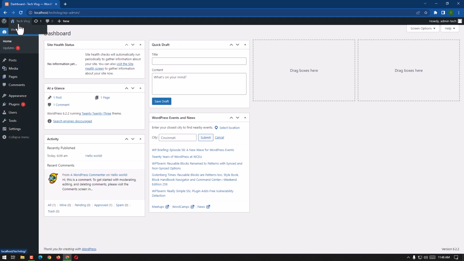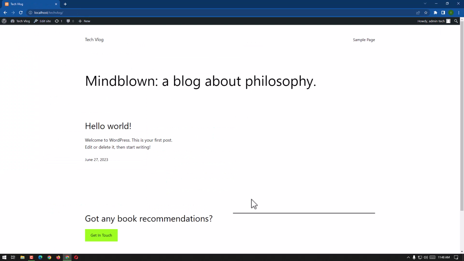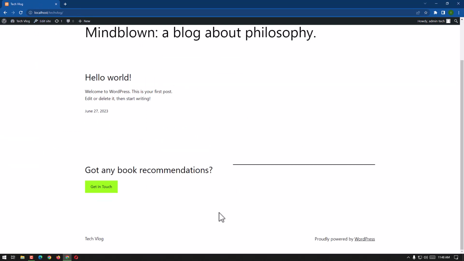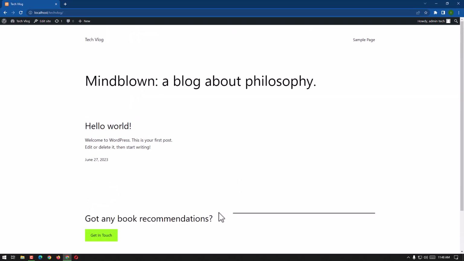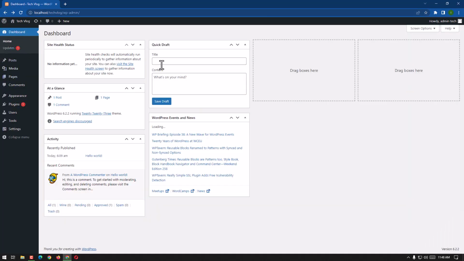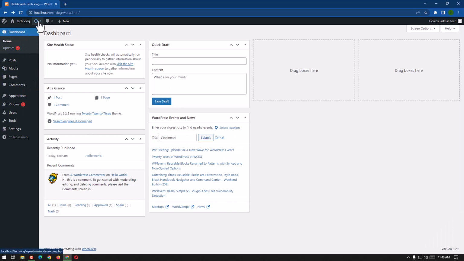Here is our home. We can visit our site. From this point, we have not developed much of our website yet. We will be working on it. Right now it is looking like this, but we can go back to the dashboard. Here are the updates. Here are the comments people can make.